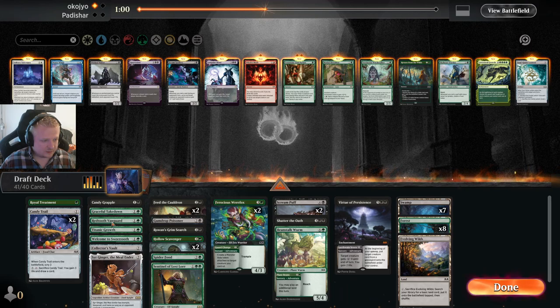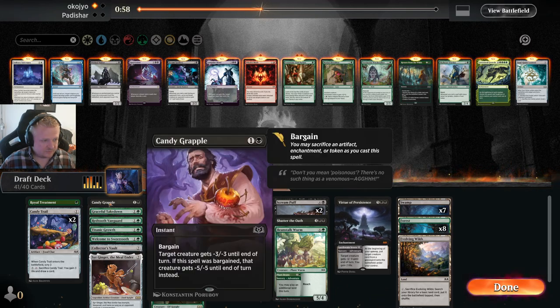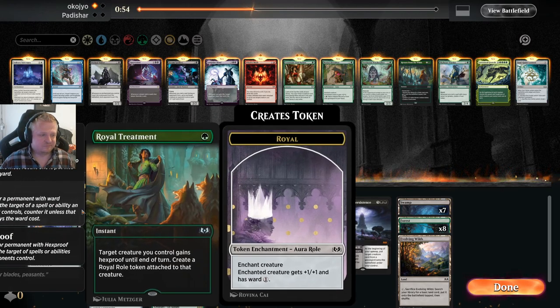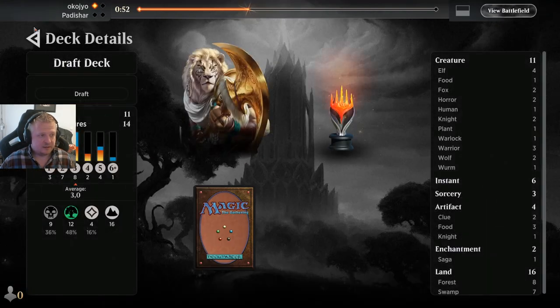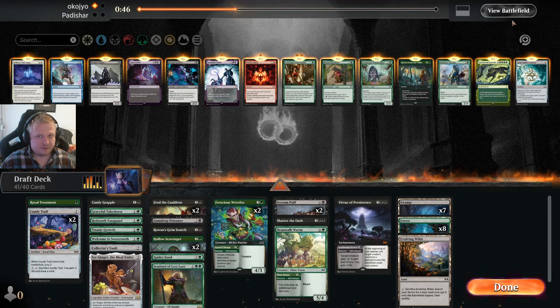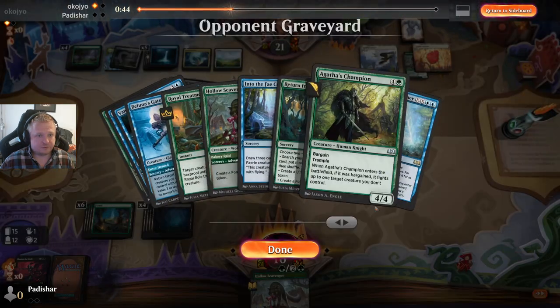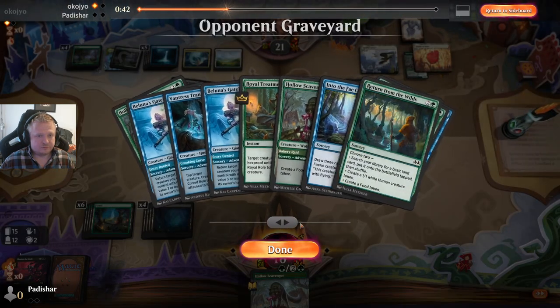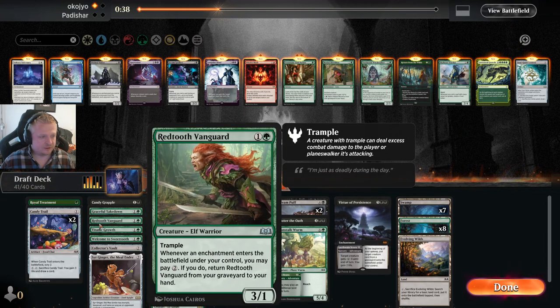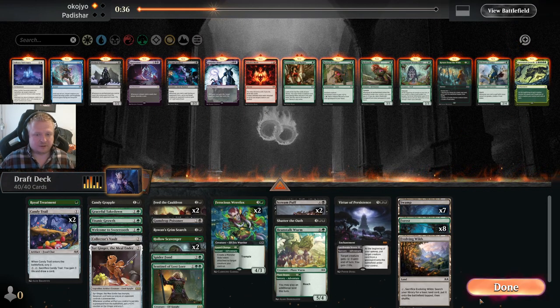What would be the cut? Because the rest of the stuff in here is pretty good. I guess the Red Tooth Vanguard is not so great. I'm going to have a very low amount of creatures here. But I don't think I can beat them by curving out. Doesn't really seem like how it's gonna go. So I'm gonna also cut this. It's more like a grindy matchup.